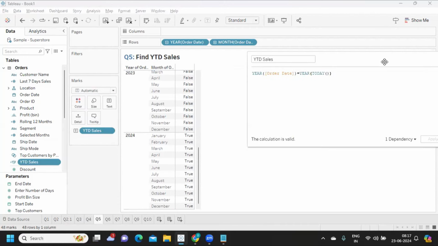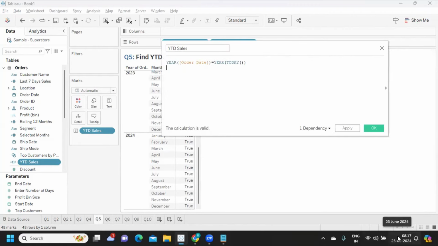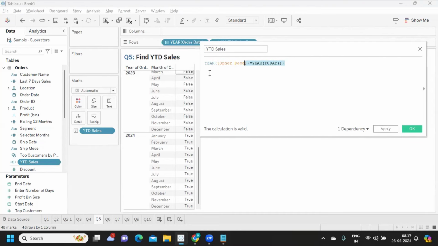But this time I want to add one more condition to this so that I can eliminate my future dates. Again, this should be dynamic in nature. So today it is 23, right? So tomorrow it might be 24. So it has to take that date into consideration, right? So every day as the day changes, it has to take those new dates that are getting added and sum up, right?